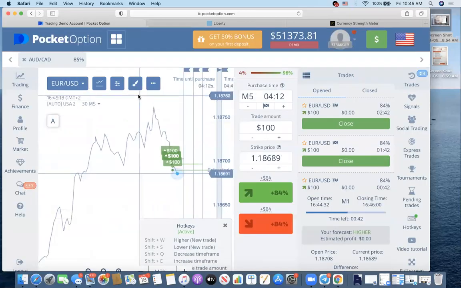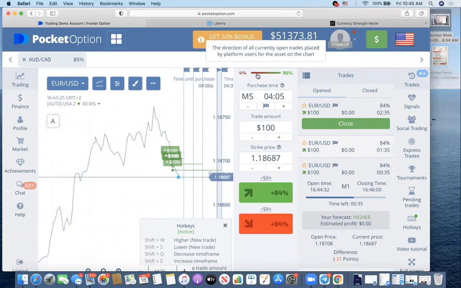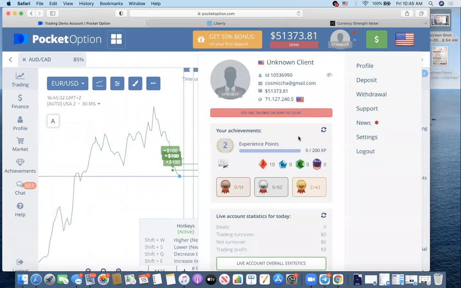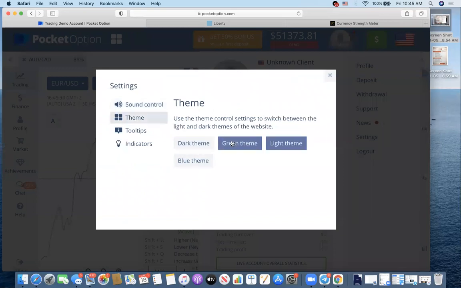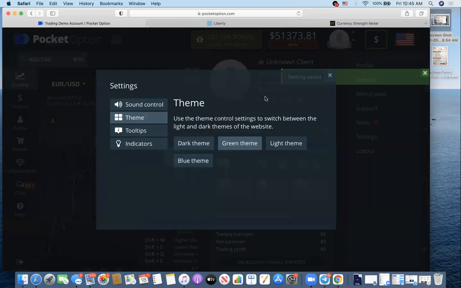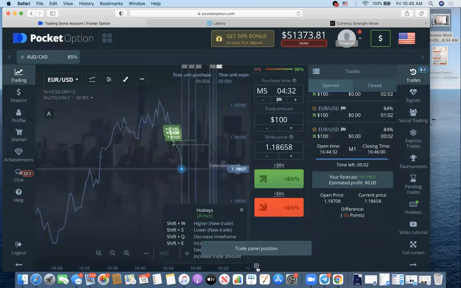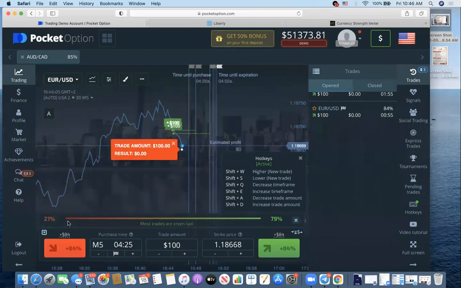Oh, so the market watch for Pocket Option. On Pocket Option, the market watch is this bar right here, right? Typically your Pocket Option will look like this. Let me just take it back to the basics for people who have not changed their colors. Oh, here it is. So your screen may look a little bit like this. And your market watch should be right here at the top of your bars down here.